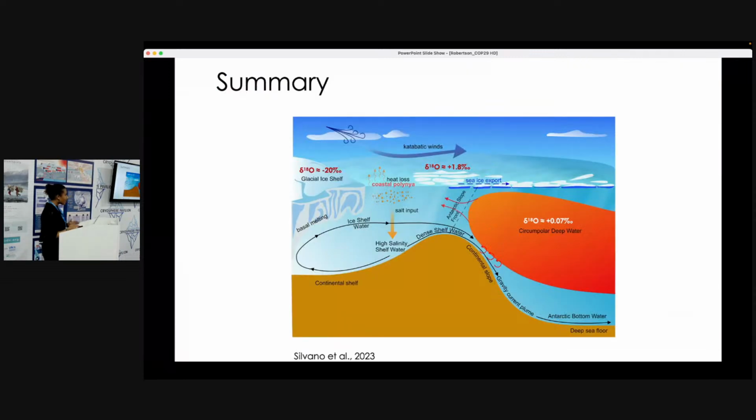So a quick little summary of what we think is happening as far as it's agreeing with literature and the work that we've done. We know that sea ice export has decreased, which we think has led to a decrease in salt input into Antarctic bottom water. And the resulting observations in Antarctic bottom water are both enriched in delta 18O, so these seawater isotopes, and also have lower salinity throughout the years.